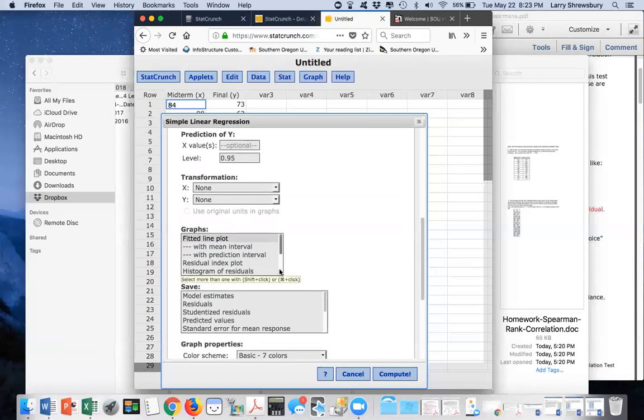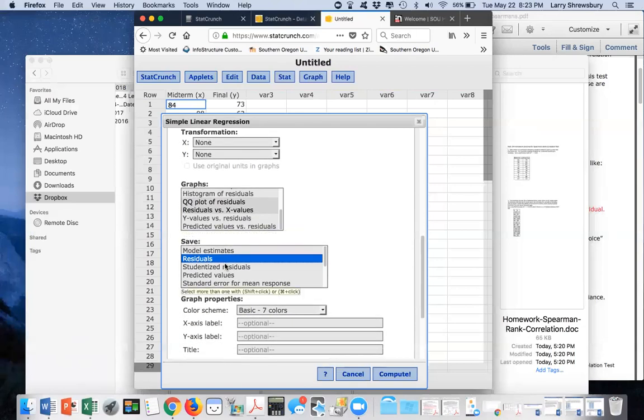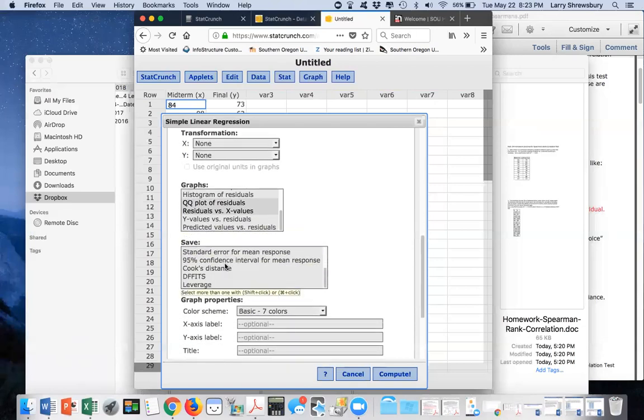Now, what we can do over here, scroll on down here, we could look at this QQ plot of the residuals and also at the residuals. So I'll have to hold down my command or the control key on Windows so that I'll be able to look at that. And also I better, under save, click on residuals, so that I'll be able to make a box plot of the residuals. Because I'll have the QQ or the probability plot, but I also should make a box plot of the residuals. So we got that. There's nothing else in here for you. All right, and then we'll go ahead and click on compute.